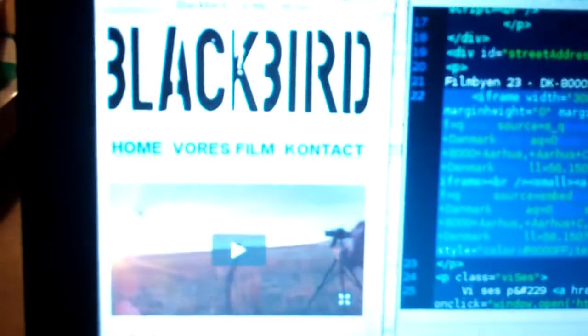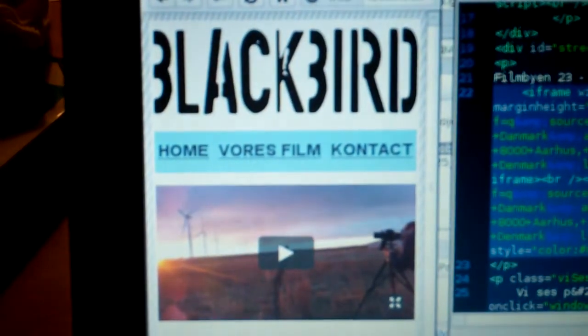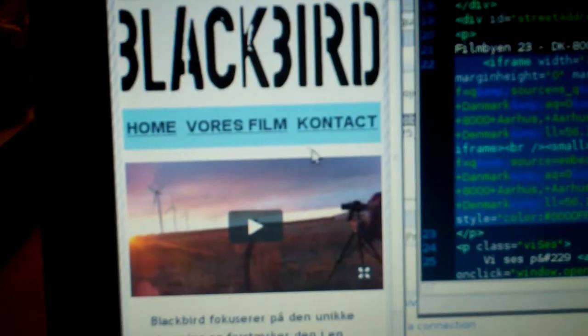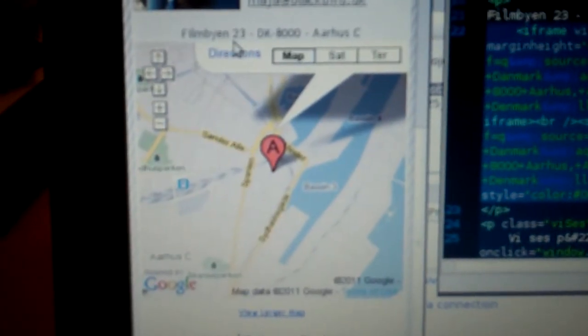Here it is in the browser. What I've done, I've actually made up the most complete page at the moment, which is the contact page. I've put in a little Google map. It's a link to Blackbird on Twitter and Facebook, and some links to Lars and Maya, their email, their phone number, etc.